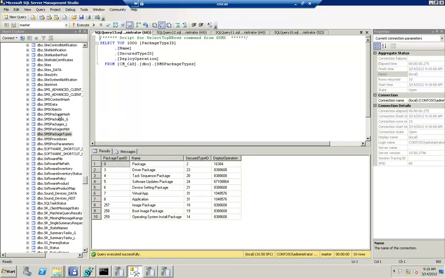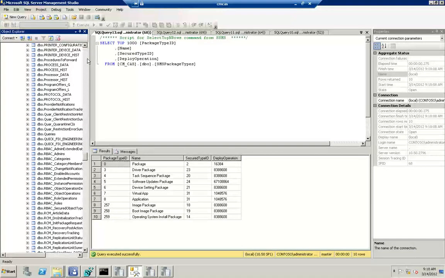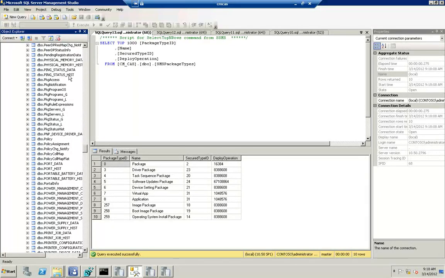Then there are the package hash values that are stored, the history of packages, and so on. The SMS packages tables and associated ones are the starting blocks for packages, holding the information that you inputted into the UI and more than that, making it available in the database, replicating it around, that kind of thing. There are other important tables here, such as the Pkg tables themselves. Some of these Pkg tables won't be filled out yet, but we can talk about them.